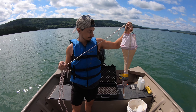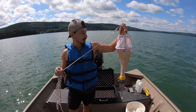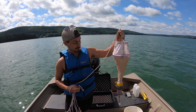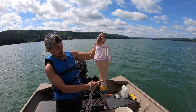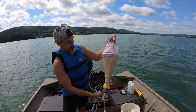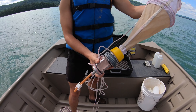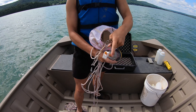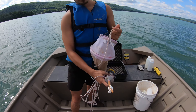For our next monitoring parameter, we are going to look at plankton. This is a Wisconsin plankton net that Matt's holding. There are a few different parts: the plankton net on top with a specific micron mesh so some plankton can pass through and some cannot. On the bottom we have our plankton cup where all the plankton gets collected, and a spout on the bottom held with a clip. We'll put it in a jar and show you how to preserve them.